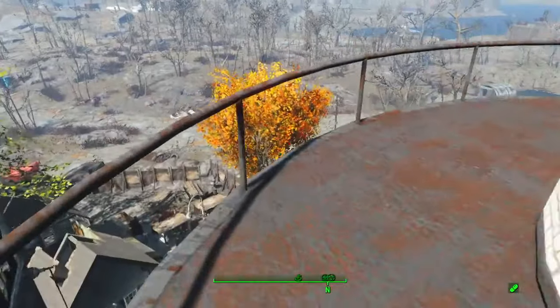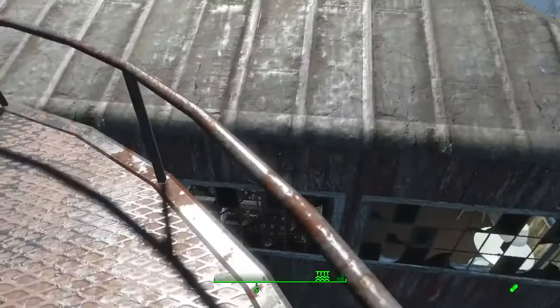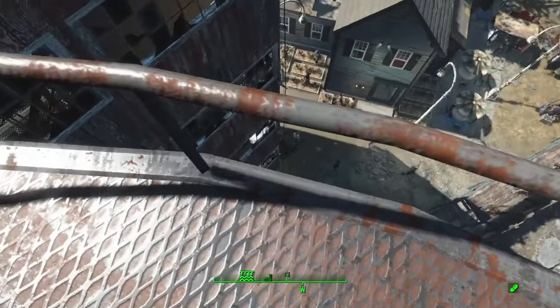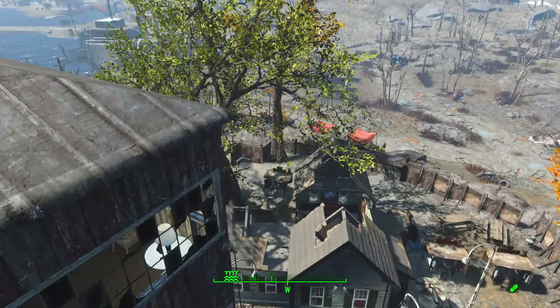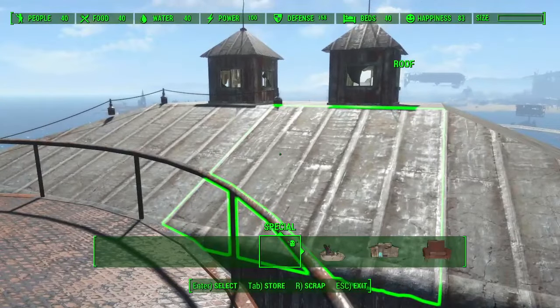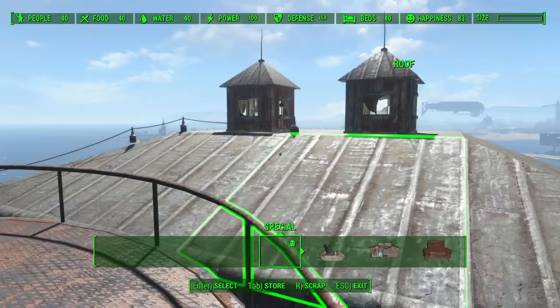Oh yes, now this was a difficult one to do because I built this big building. You can see all the way down. There's like 5 or 6 stories high. This is the entire sleeping area for the settlement. And if you open stats, I've got quite a few people here. 40 people, enough food and water, power and defenses obviously. We've got the 40 beds. Happiness is doing all a-okay.